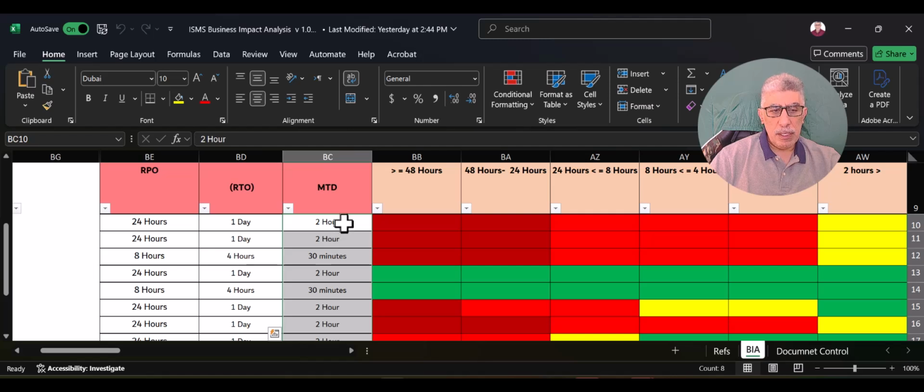Each department needs to specify how long they can afford to have the system down, because you're going to build your restoration plan based on that. If they say, whatever problem happens, you have to restore our system within 2 hours, you're going to build your plan based on that. And by the way, you're going to need to take a sign off. It's not enough to get this information verbally. You have to get a sign off on those values.